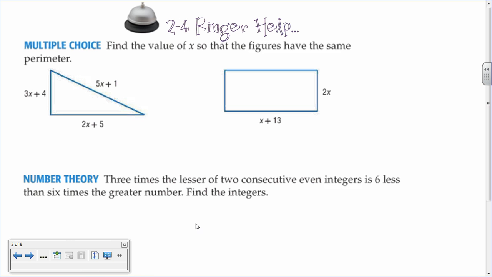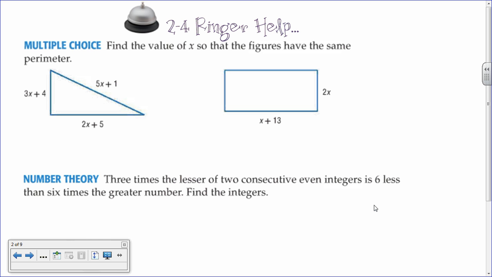Okay, I want you to write this problem down. This is on your bell ringer. This is what the handout that I just gave you. Okay, let's talk about a couple things on this real quick.